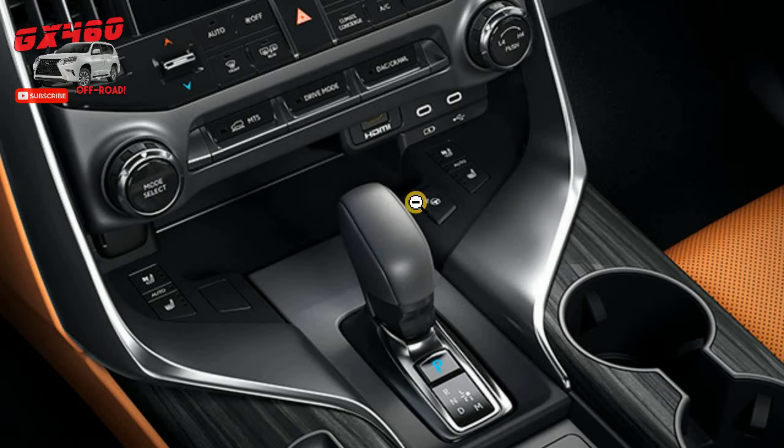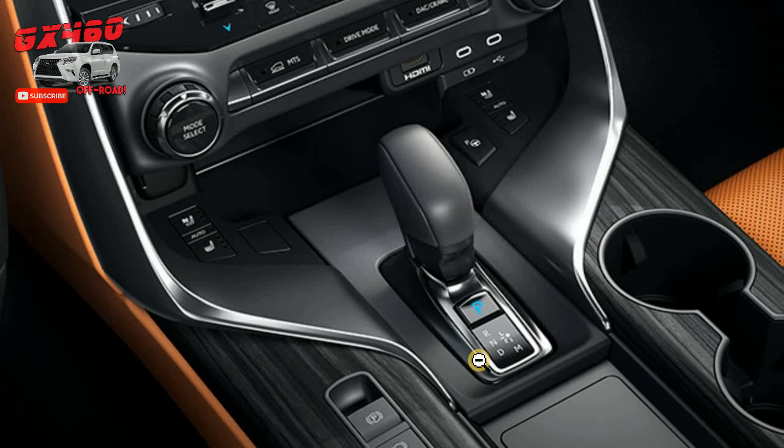Lexus is calling this the Electro Shift-Matic. I know that's a weird name. But this is their new, essentially, shifter. So it's electronic. And here's the important part for those of you who are going to off-road or overland this vehicle. Lexus claims that they consulted with their off-roading experts. So when you are off-roading, and anybody who off-roads anything in the Land Cruiser family knows that you're playing around with this shifter when you're in low range to go really slow, first gear, low range, second gear, low range, etc. When you're crawling, going slow.